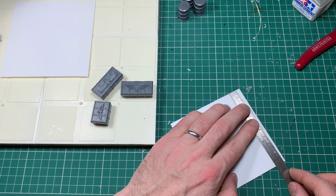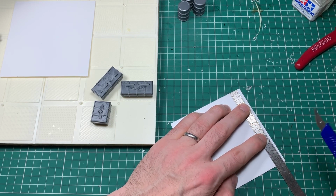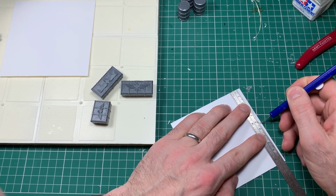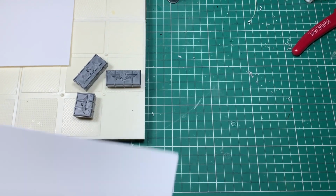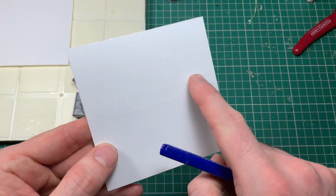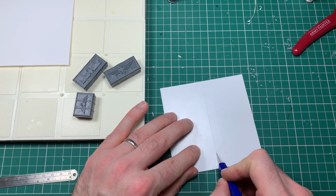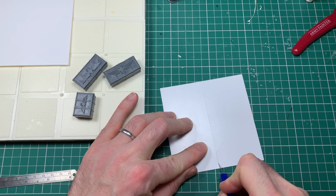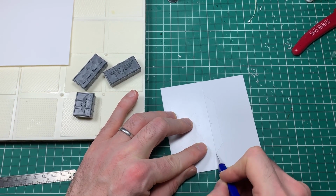All I'm doing is finding the midpoint of these 2 doors, scoring a line right across the middle so that we know where the midpoint is, and then drawing on the fancy toothed shape that we want to use to make it look like these doors open. So you can see how we've drawn it on. I hope it's coming out okay on the camera. I draw a centre line right across the middle, do another line next to it, and then made that cog tooth in the very centre of the panel. Hope it'll make sense when it pops open, but no real super plan. You could do an even more cog tooth design, but I wanted to keep it fairly simple.